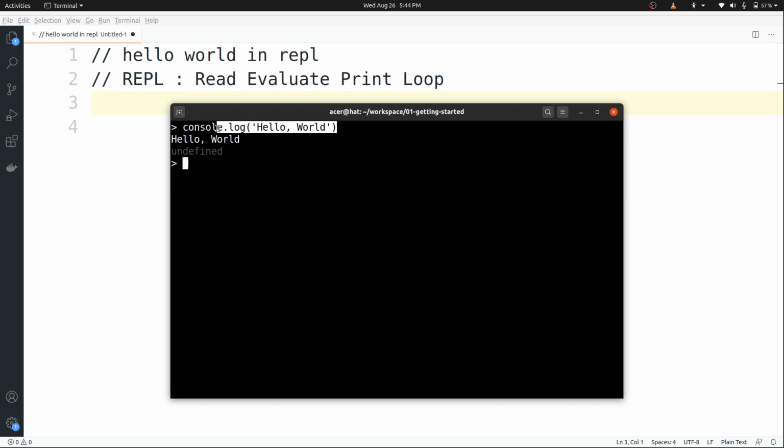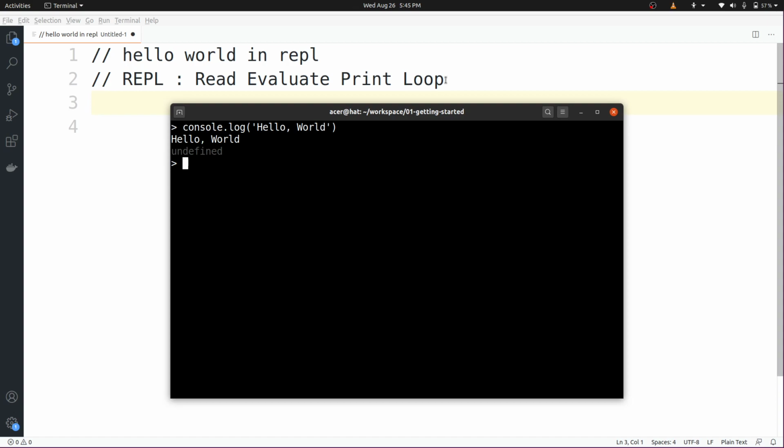So console.log did not return any value, so it's just undefined. And because we can do this again and again, this means we are following some kind of loop.